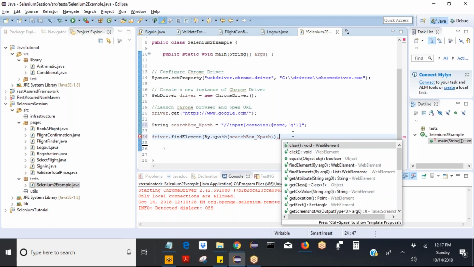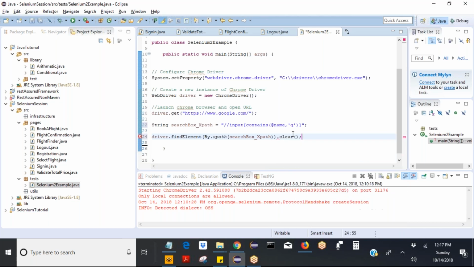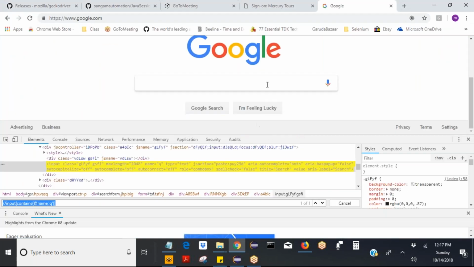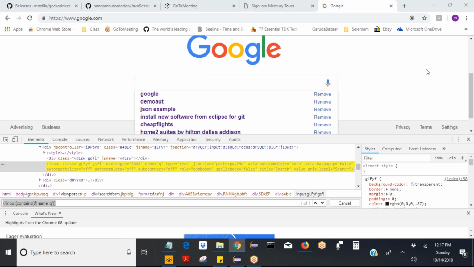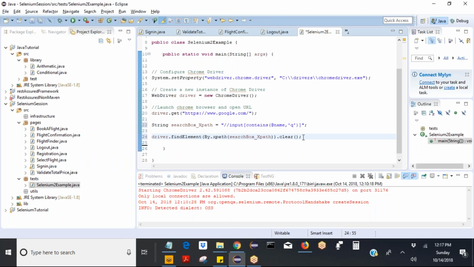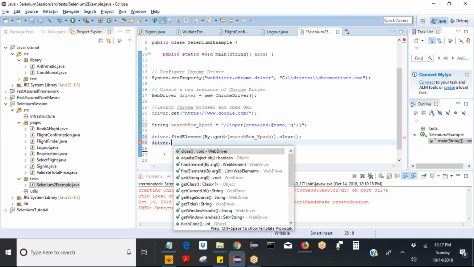Now what I want to do, I can first clear it. Why clear it? Because if there is already something, I want to delete it. That's all. In a search box, that's the first thing I need to do. Then I can click on it. Don't worry, these multiple operations we'll put in a single function, in an infrastructure function here, and we'll call it later. But for the first time, you need to do it in a linear way just to understand it.